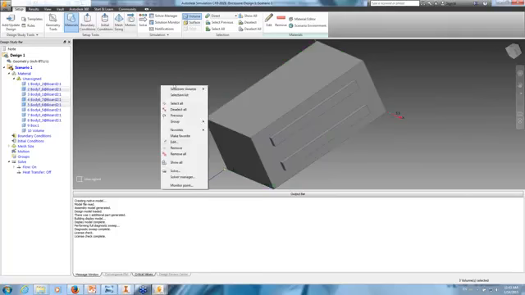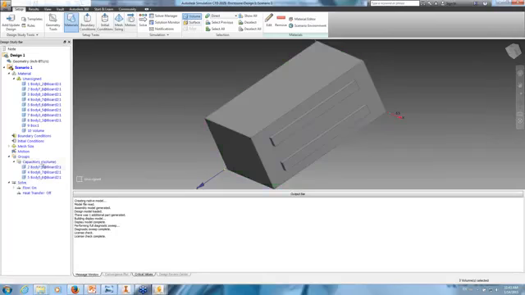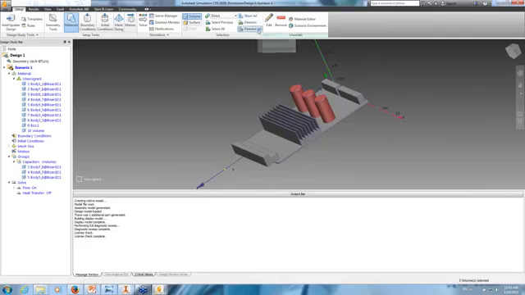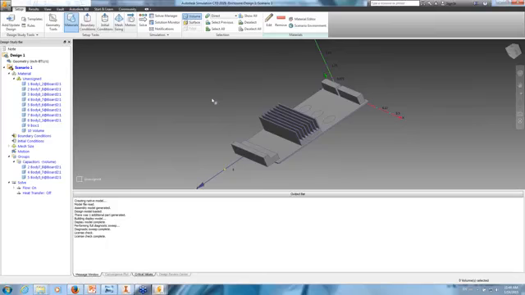I can right click and go down to group and create a new group. And that would be, let's say, capacitors, or whatever it is you want to call it, and hit OK. And this appears here. So now I want to hide this, and I want to deselect all. Now if I select this group here, right click, I can just hide it with one click. So you can make complex selections and group them together, and they will be available for you in the tree here. Now I'm going to show that again.